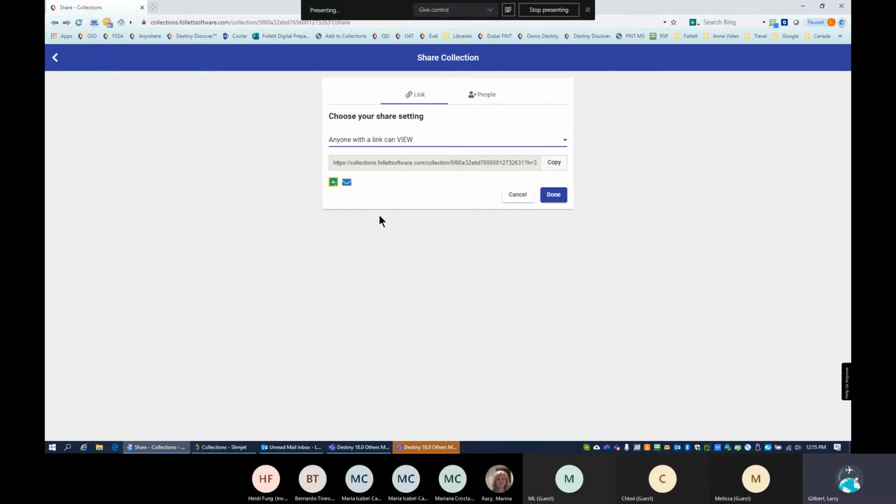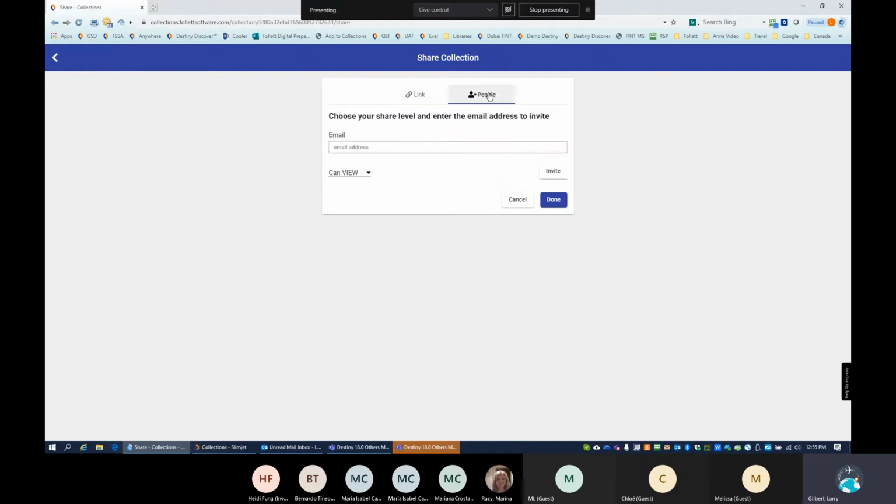And that's it. You could also create one where it allows them to edit. So they could edit your collection. So you could ask for others to assist, whether they are at your school or not. Come over here to people, you can add their email address. The email address, hopefully, is the email address that is in the patron record.